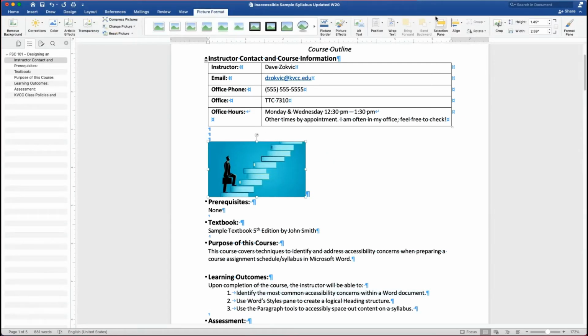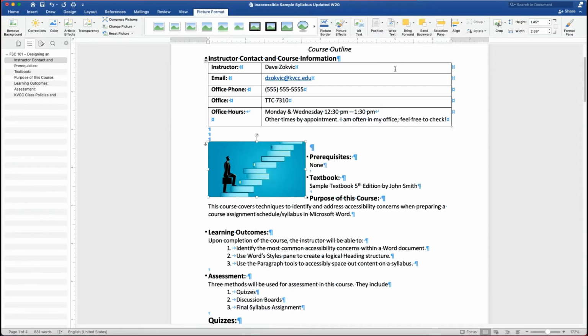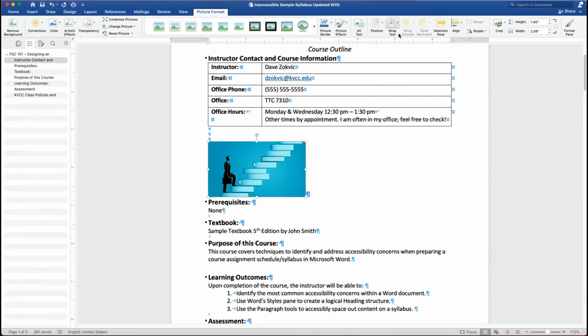I can find, wrap text, here we go. So you just select the picture here and you can choose how the text wraps around it. And you want to make sure that just this in line with text is showing. There are a bunch of different options here, and you can see when I select a different one, it changes how the text wraps and flows around an image. If it's not in line, generally that image is going to be completely invisible to a screen reader. So this is just an easy thing to do, make sure your images are listed in line.